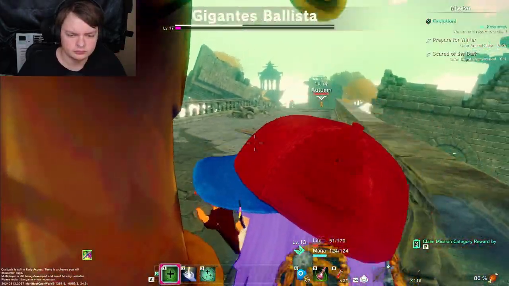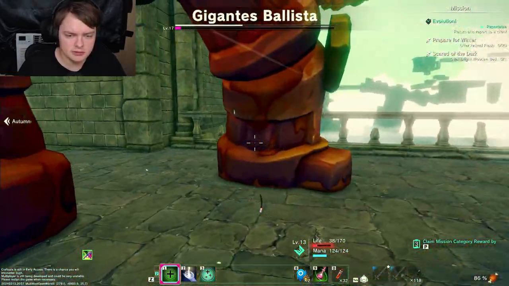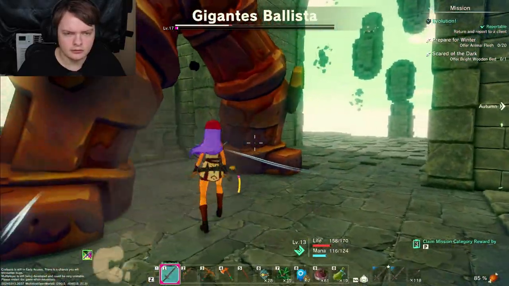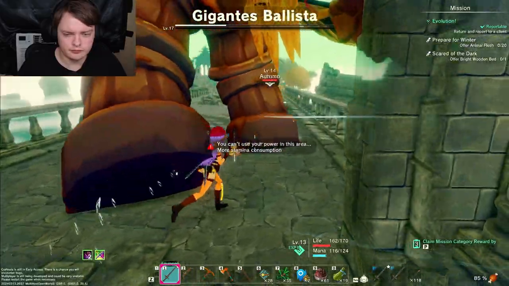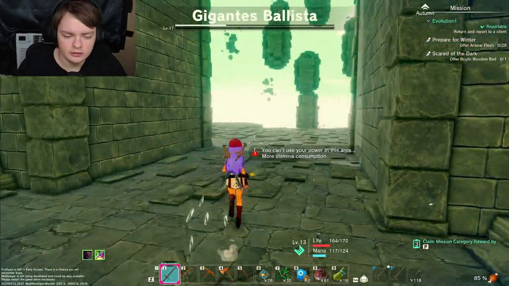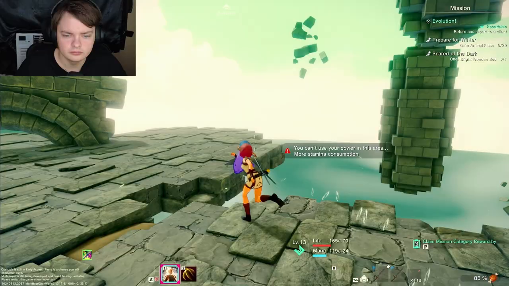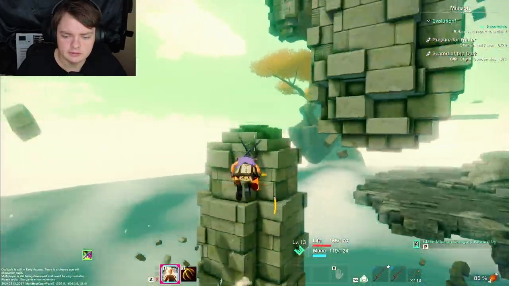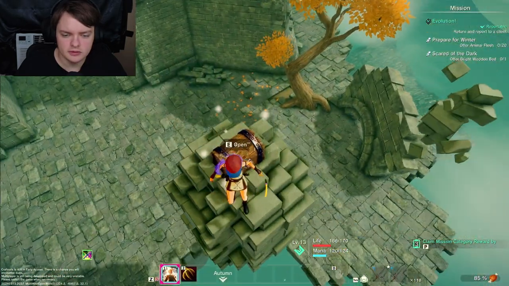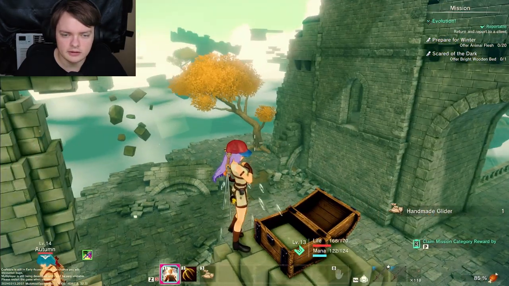I'm coming. Please stop trying to climb him, you stupid. No, you don't. Oh, the mechanics almost got me killed. Was I not supposed to fight that? I think I wasn't, but whatever. Anyway, I already have a handmade glider.